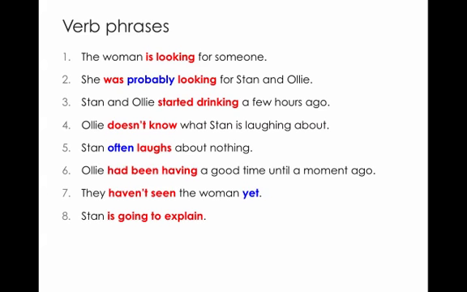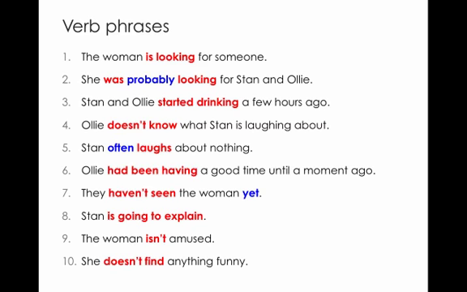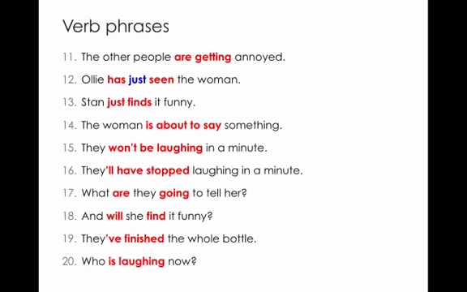It's very, very common to say going to. For example, Stan is going to explain. But we need to treat the phrase going to as a bit of an exception, but we'll come to that. In number 9 we have is not, again a contraction, isn't, and then does not find, doesn't, and then the rest of the sentences you can see there are some that have 2 verbs in it, some that have more verbs in it.